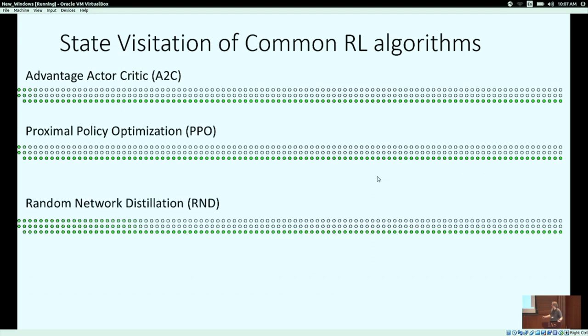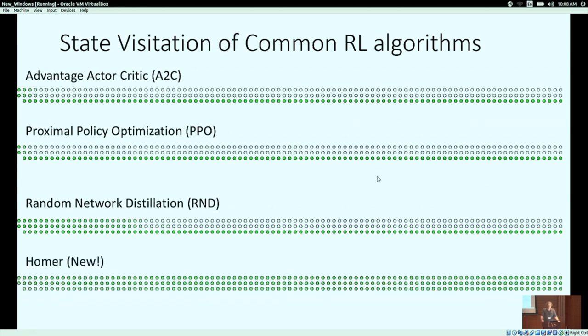All right, so if you use random network distillation, which is a recently published algorithm, kind of a heuristic to go and explore areas that you don't know about very much, it has some teeth. It does get you a ways, much better than random chance, but it still doesn't really make it. Okay, so then this is the new algorithm, which I'm going to talk about today. If you look at this closely, you can see that, in fact, it's starving out the dynamically favored lower states here. It's exploring pretty uniformly all the way across. And naturally, it manages to solve this problem quite effectively.